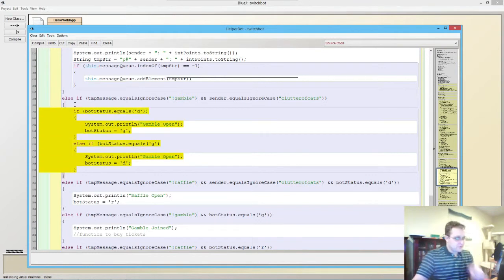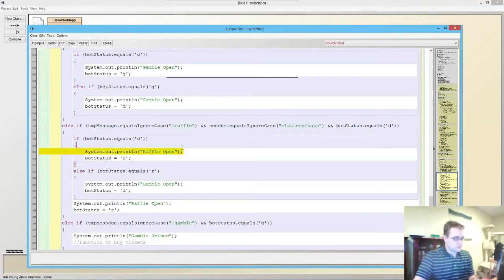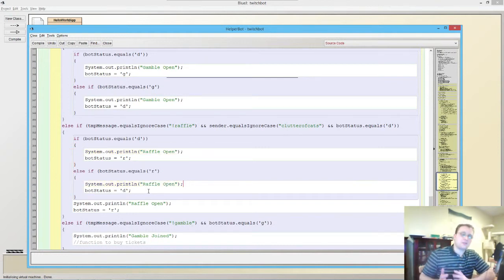Now I'm going to do the same thing for raffle, and this will be the basic system I need. I'm going to need some additional stuff to make sure this is all firing at the right time.